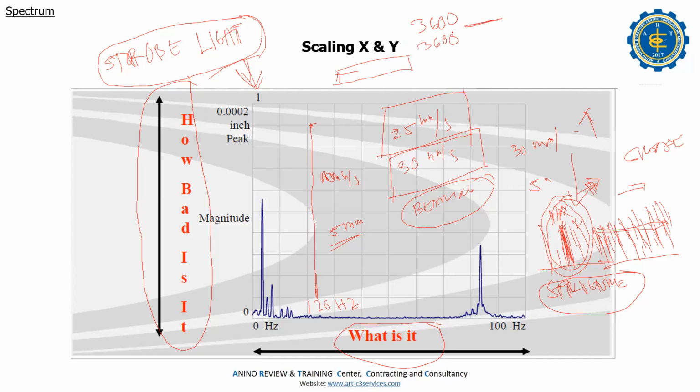Stop, but it is running. What is the RPM? You set also the strobe light, the RPM. Yeah, so only the first day you have many things that you have additional knowledge for you, right?